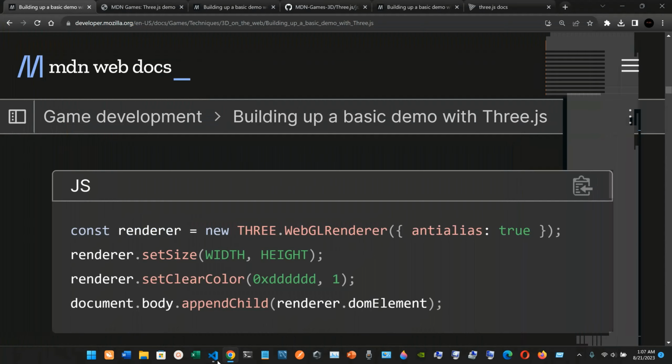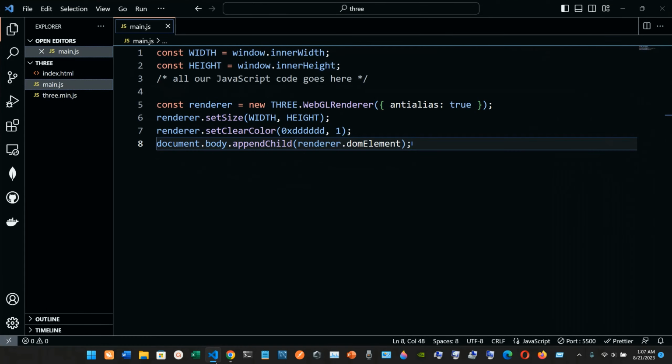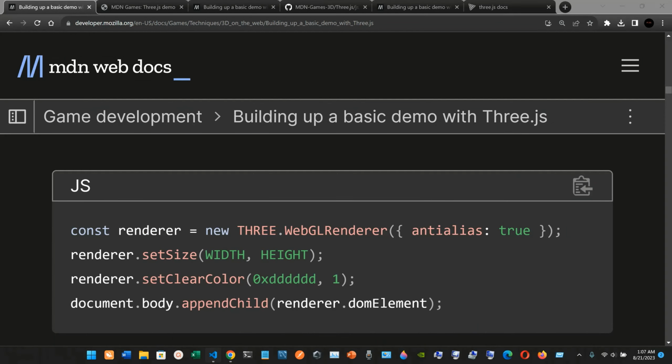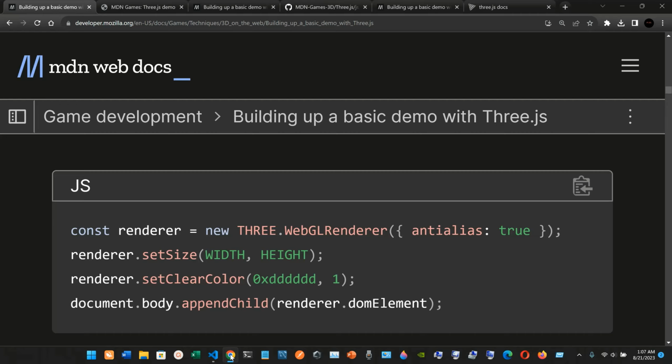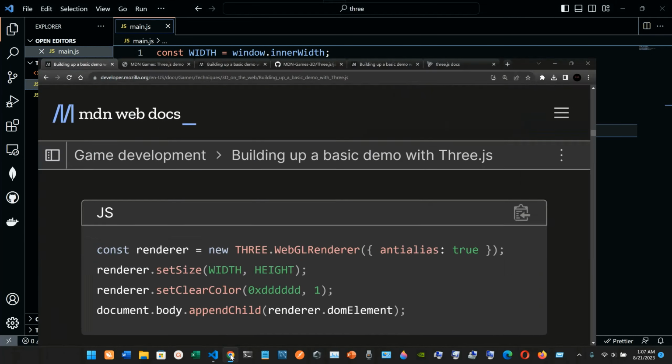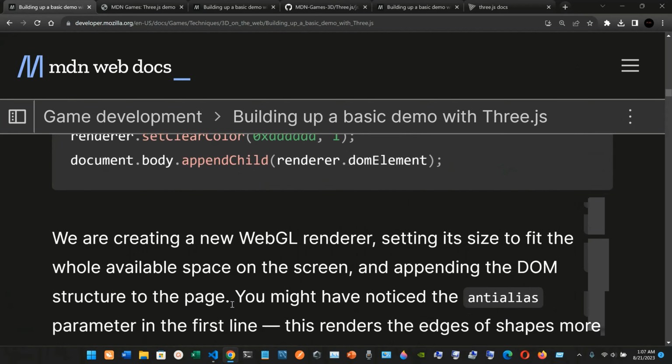Document dot body dot appendChild. Okay, this one is okay. Then is 1, then the width and the height, then we have the antialias set to true. Okay, so everything is fine. Let's keep moving.